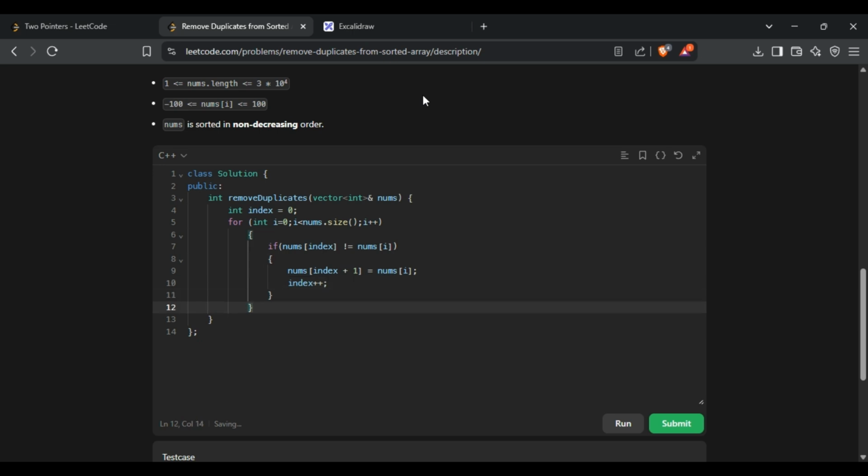And at last we return index plus 1. So what is happening here?